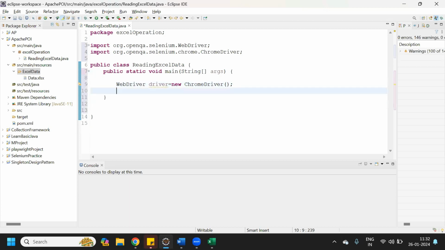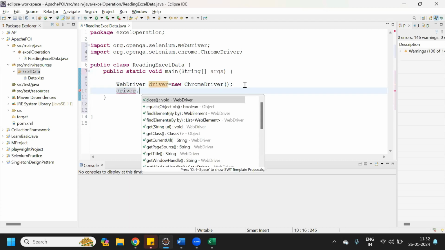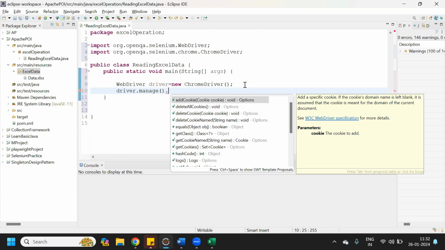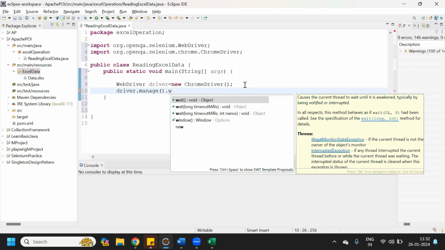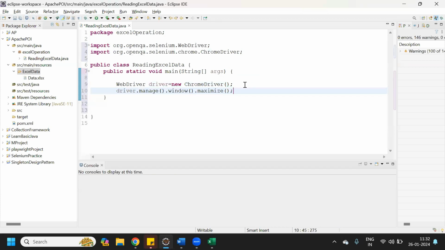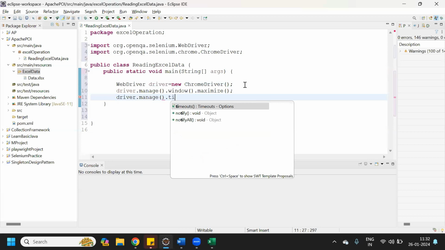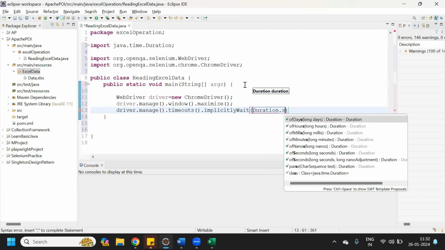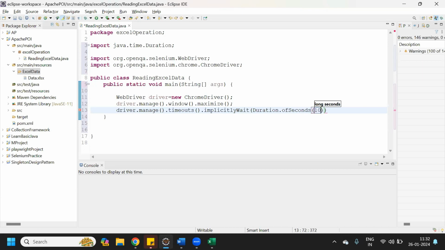Now we can maximize the window. driver.manage().window().maximize(). After maximize, we can use implicit wait. driver.manage().timeouts().implicitlyWait. We can use Duration.ofSeconds, and here we can provide the wait time.